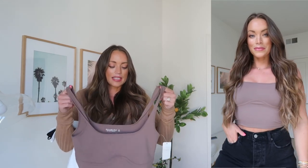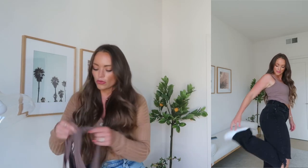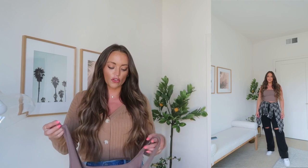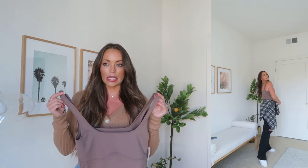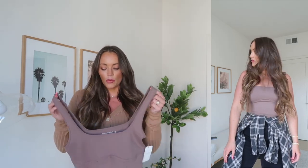Those jeans come in several colors — some with rips, some without. I paired it with this little corset tank top. I got a size medium and ordered it in several colors. It does come in actual colors if you're not wanting a neutral. However, I ordered my true size medium and the straps were just too big — the top was a little bit big overall. I think I'm in between a small and a medium with Abercrombie lately. The straps fell off, so I'd say if you're an average size, go ahead and size down. If you have a larger chest you might be okay, but for me it was just too loose in the strap area. On sale I paid $15; full price I believe they're $29. Really cute seamless tanks, but just a little too big for me.